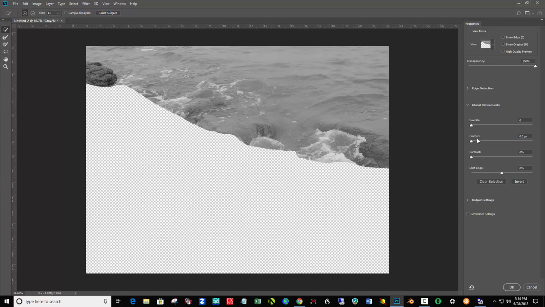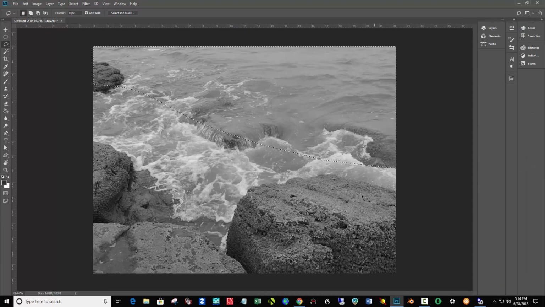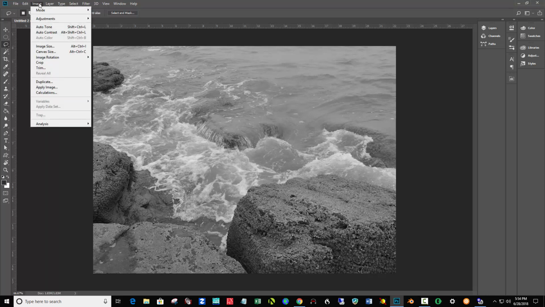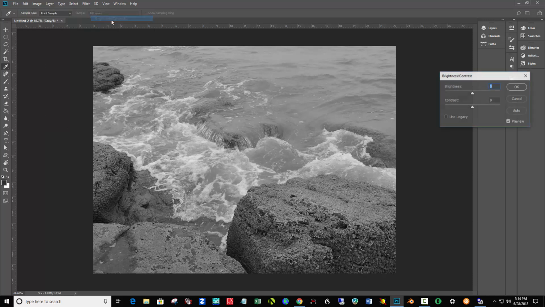And over on the right, Feather, I'm going to dial this up till it starts to blend in nicely, something like that. You can see that blend line there. And I'll say OK to that. And I'm going to hide this selection so I can see what I'm doing even better by hitting Control H on the keyboard. And when I darken areas, I don't tend to use levels. I use levels to increase contrast and light, and I use Image, Adjustment, Brightness, Contrast to darken areas. Okay, so I'm dialing back brightness just a little bit like that.